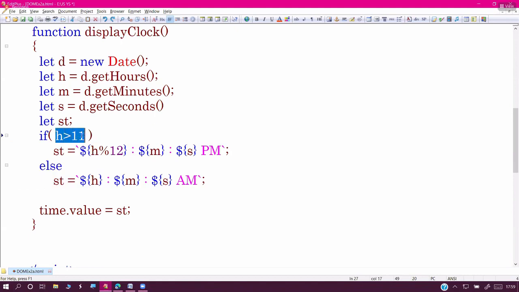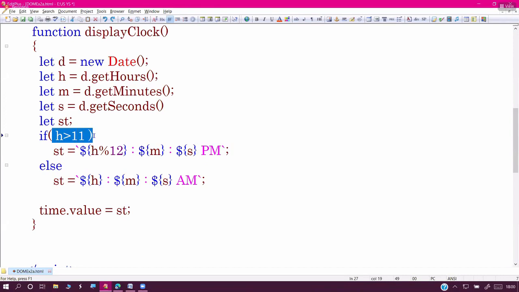So if H is greater than 11, H percentage 12. That's the 12 hour conversion, sir. But the current hour is 14, sir. 14 percentage 12 gives 2 hours. At the end, what am I adding? PM I am adding. So hours colon minutes colon seconds followed by PM.